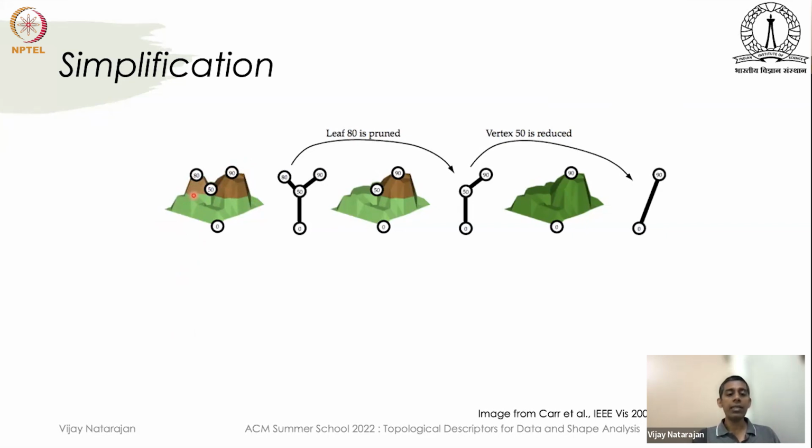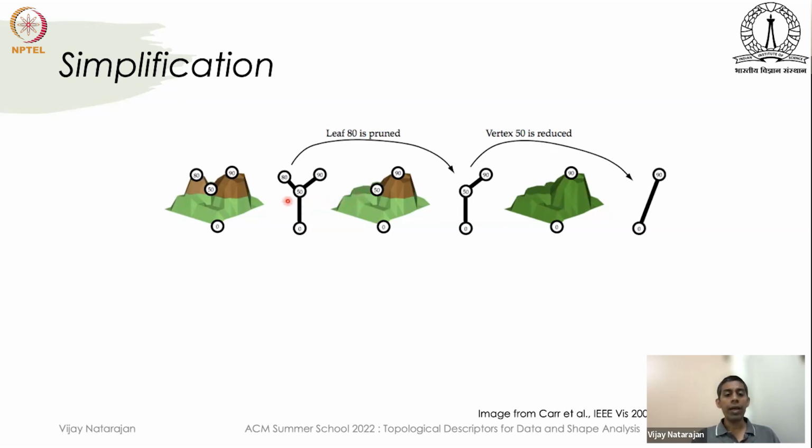How do I recognize that this is noise? And how do I remove this noise while making sure that the rest of the function is not affected? Of course, you could apply some kind of global smoothing operator. But these global smoothing operators would transform the function everywhere. They would even affect the maximum at 90. What I want is something like this in the middle: I would like to chop off this noise without affecting the function anywhere else. The contour tree allows us to perform such simplification.